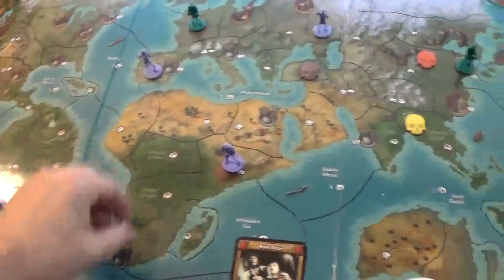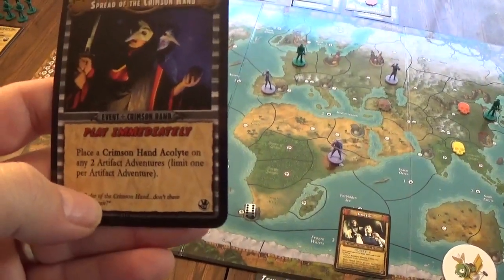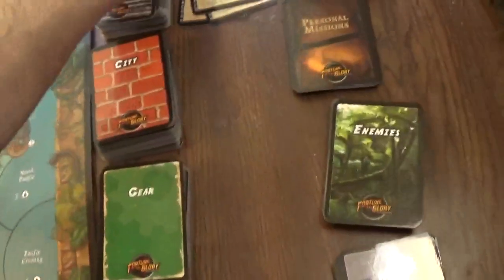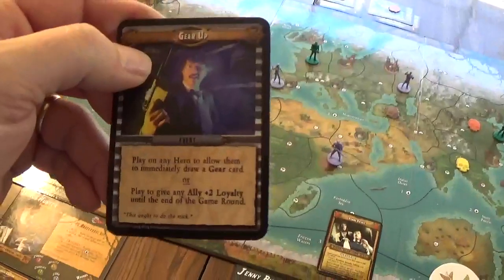Sharron gets to go her turn. And she rolled a 6. And her event is place a Crimson Hand Alkalite on any 2 artifacts. Limit 1 per adventure. Okay. We're not going to do that. We're going to do a different card. We're not going to play with the Crimson Hand. We're just not. We'll eventually play them, and I'll explain that then.